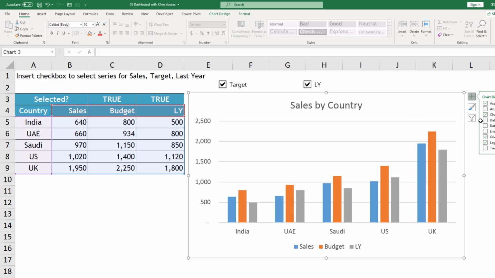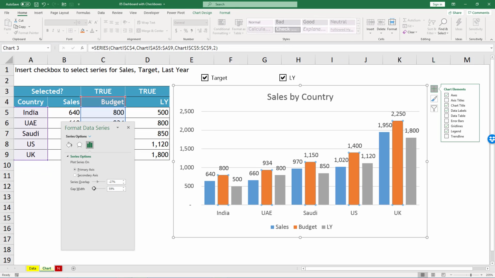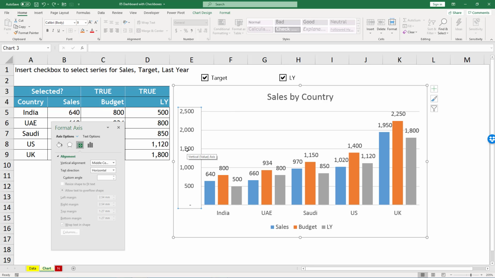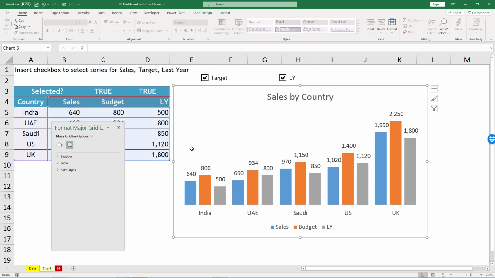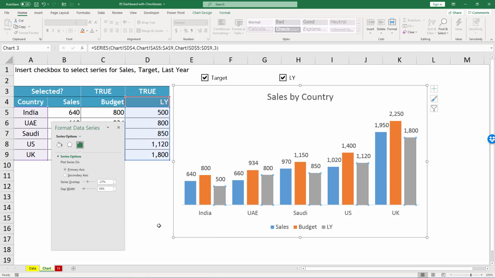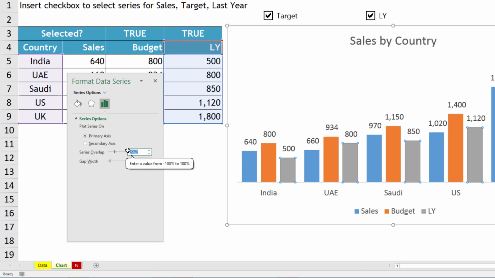You can also add data labels. You can reduce the gap so that they can come a little bit closer. You can delete the y-axis or maybe grid lines also if you want. You can also overlap them if that works better for you. Right click, format data series, and you can say that I want 50% overlapping between the series, between the columns.